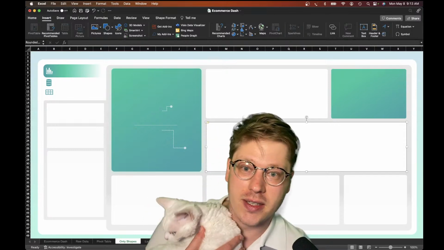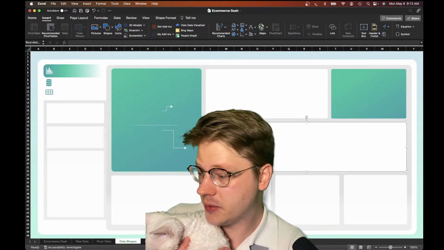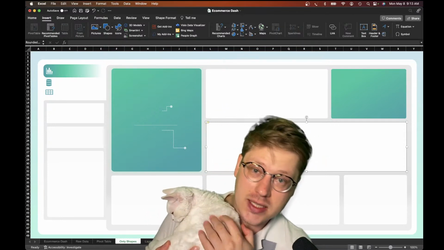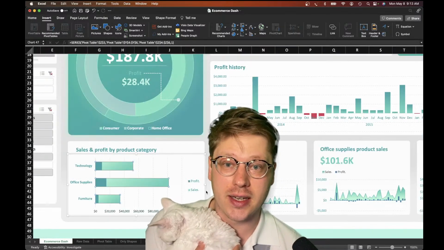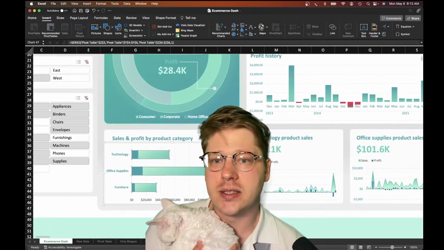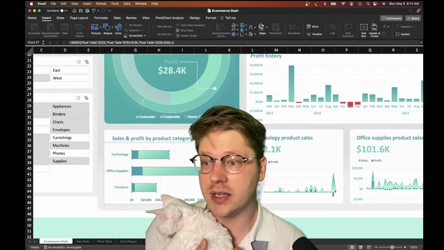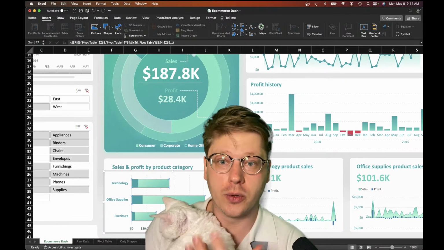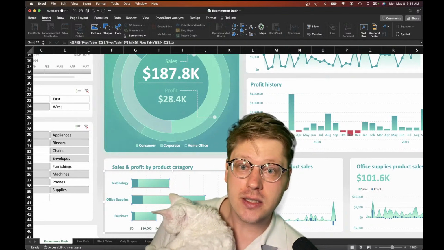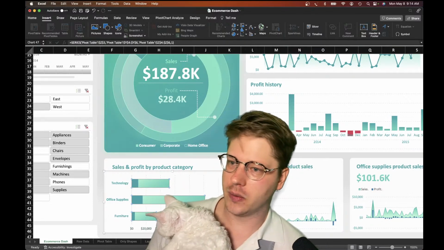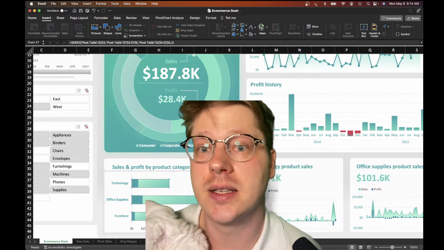Now, I often actually start this on literally pen and paper. So when I first do this, I will grab a piece of paper and start sketching this out. And I'm asking myself a few things. The first is, obviously, what am I trying to communicate with my audience? What am I trying to say here? I like to use what I call a narrative pyramid technique for this, which is if I try to sum up what I'm trying to communicate in one word, what would that word be? Let's say sales. Now, if I had to do it in a sentence, what would that sentence be? It would be, how is my sales performance doing this month versus previous months? Maybe that's the full sentence.